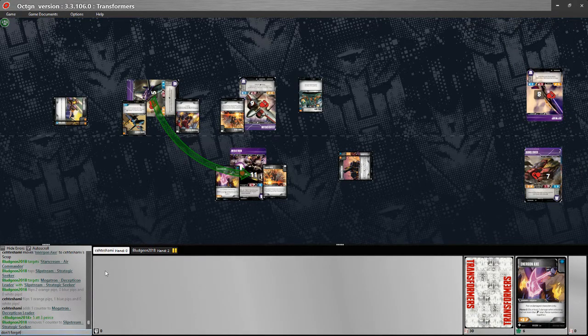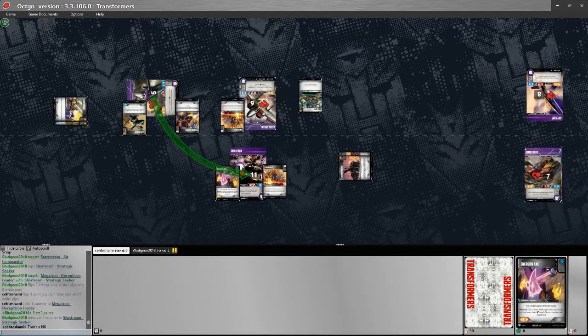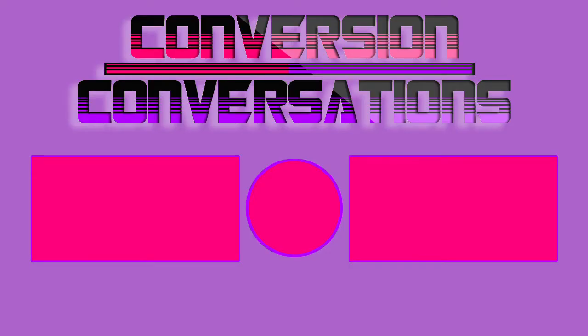And he's got the 3 damage. He gets to move a damage onto Megatron, puts Megatron at 1 health left. The Pierce is a kill, and that is a good game. And to my opponent, Bludgeon, a very good game. I think that was very well played on his part.